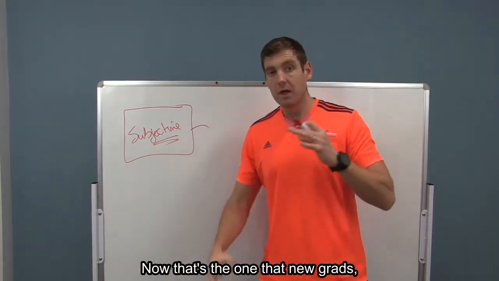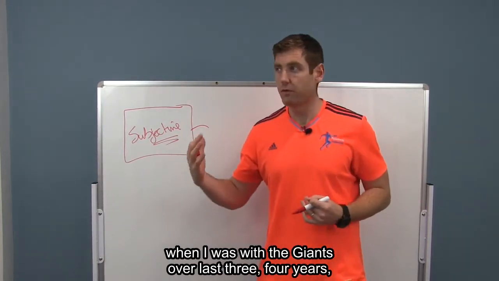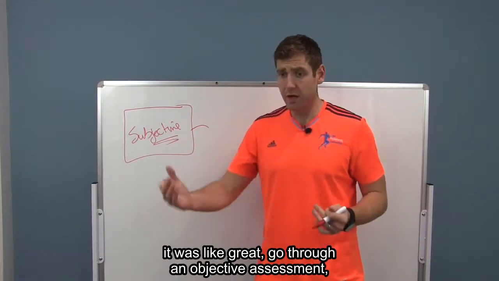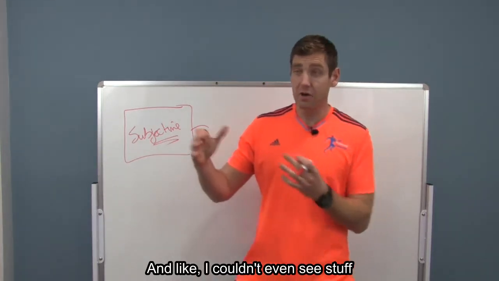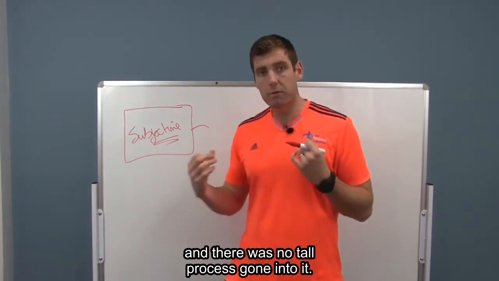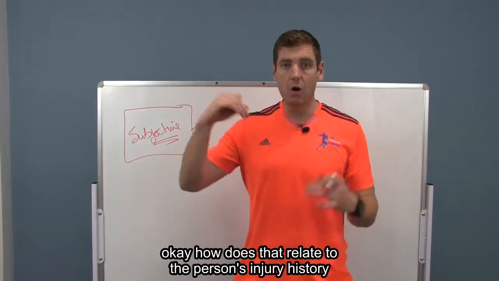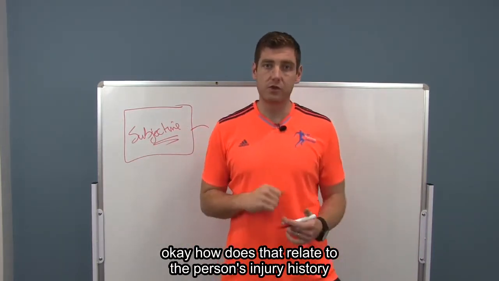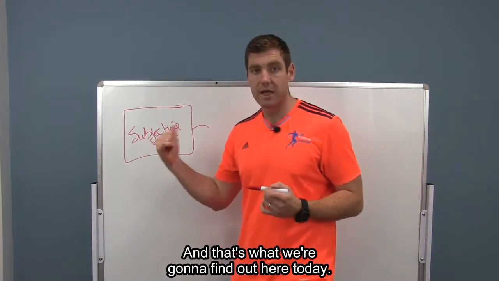Now, that's the one that new grads, like every time I got a student in when I was with the Giants over the last 3-4 years, I was like, right, go through an objective assessment. And they were just flying through it. And I couldn't even see stuff. They were just like, bang, bang, bang, bang. And there was no thought process gone into it. And I was asking them questions, okay, how does that relate to the person's injury history? And they're just like, what injury history? And that's what we're going to find out here today, okay?